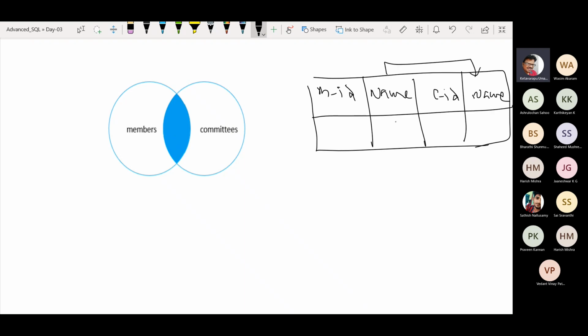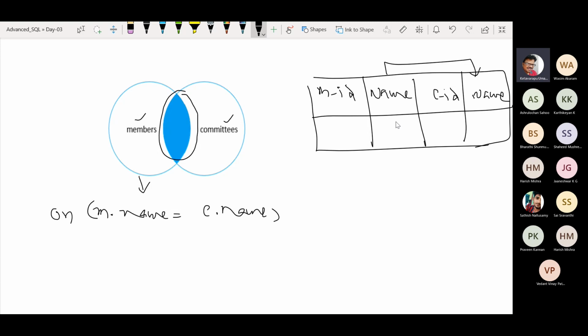You know the reason: from the members and from the committee we are getting the information. Committees also portray the names, members also portray the names, and this members dot name we have checked with committees dot name.